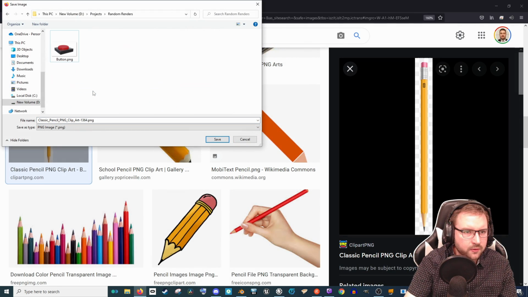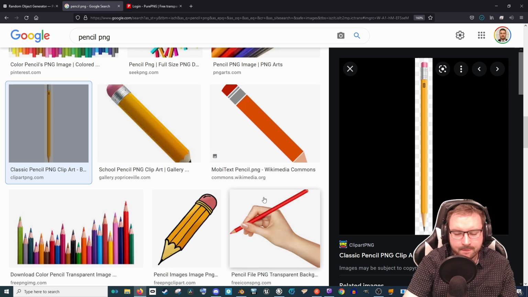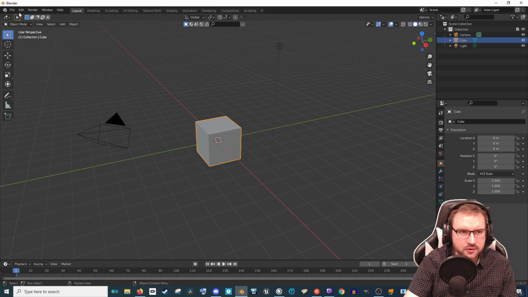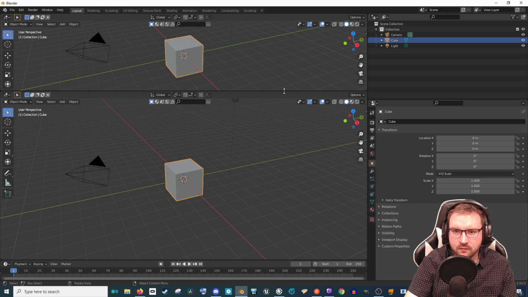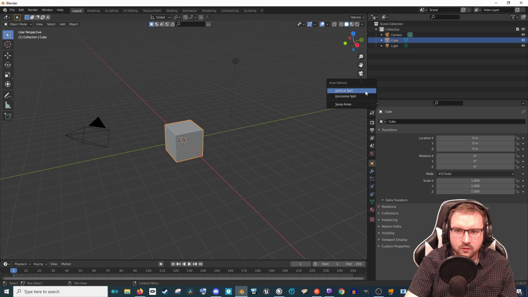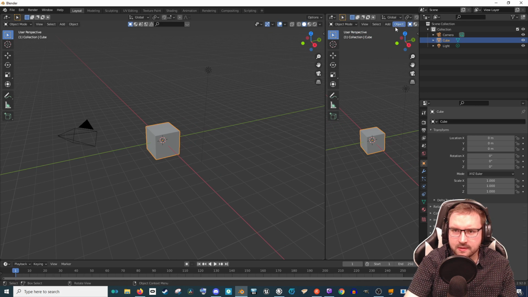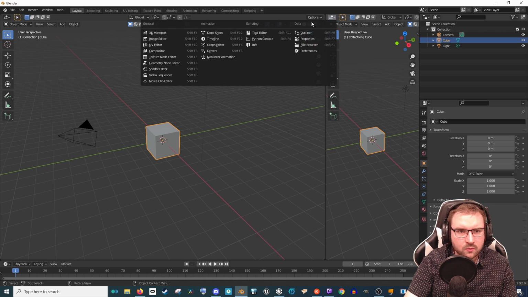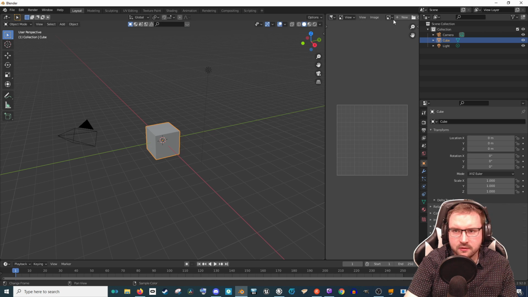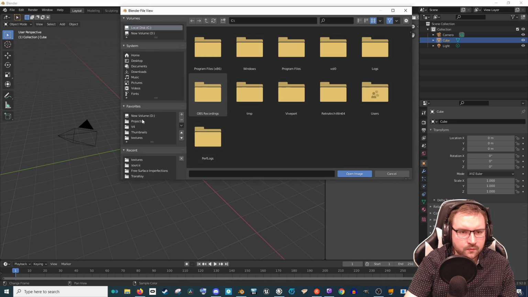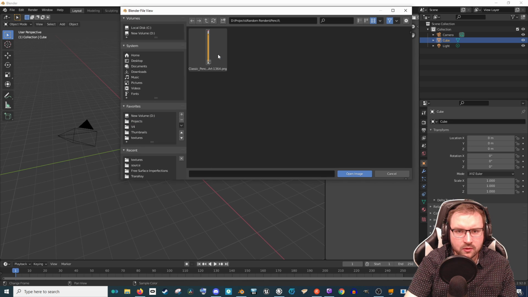All right, a new random render. We're going to call it pencil. So we'll just make a new folder in here called pencil. I'm going to use this one reference image. It should be all we need. Okay, now that we got our reference image, we're going to just drop it straight in here. Oop, I didn't want to do that. Can I undo that? No. I'm just going to open it up here with a vertical split. It's a nice long image anyway, so it should fit in here. We'll go to image editor, then we'll open up our pencil. Should be right here.